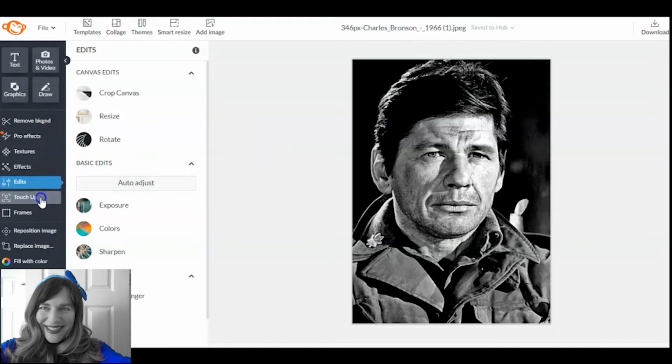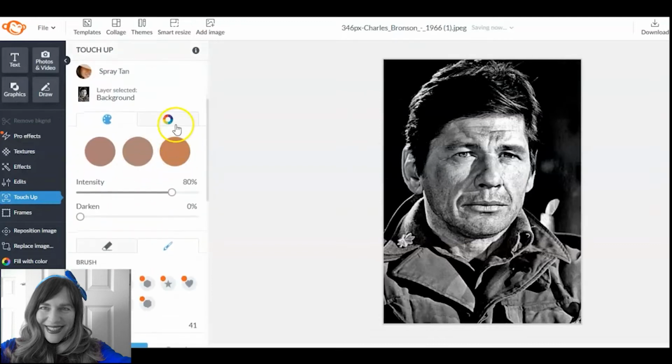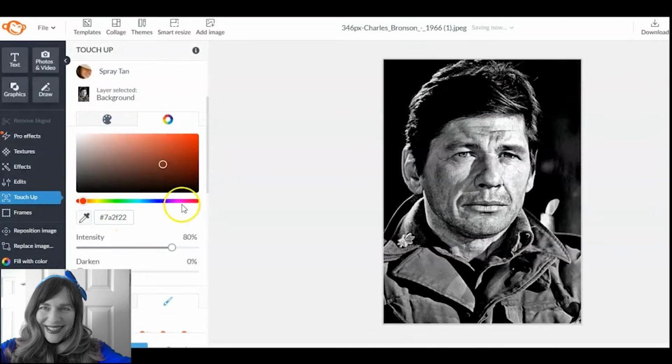Okay, so I'm going to be using Touch Up. Now do not get nervous because it's gonna look like I'm putting makeup on him, but really I'm not putting makeup on him. It's just paint, and this is just another word for paint, so we're just gonna have a little fun. We're going to have to do some trial and error.